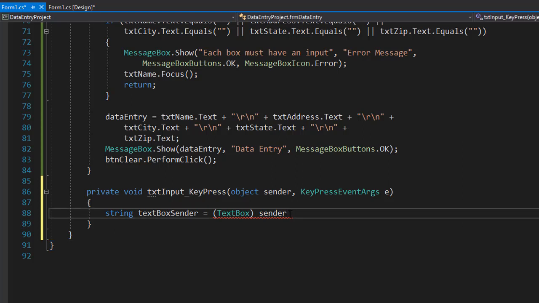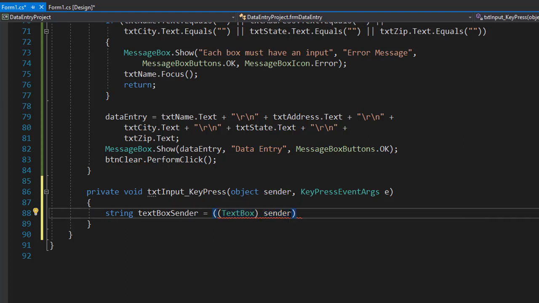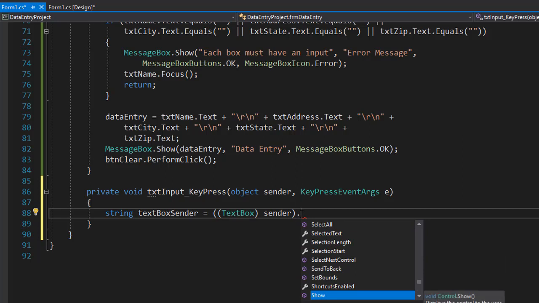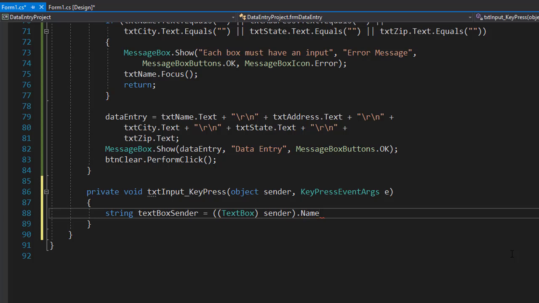We'll simply place it in parentheses like this. So this whole thing is going to be our text box sender, cast as a text box. Now when I do dot, you can see that I have a lot of things available to me. The one I want is the name of the sender, which gets or sets the name of the control. In this case, it's going to be the text box control.